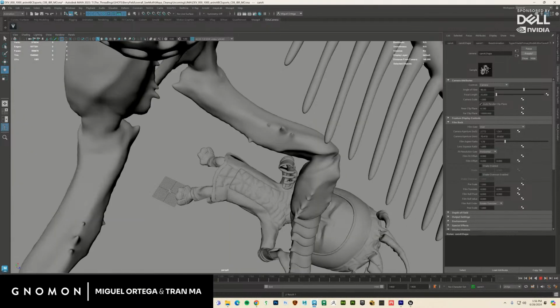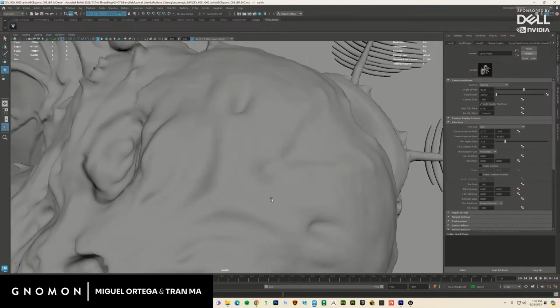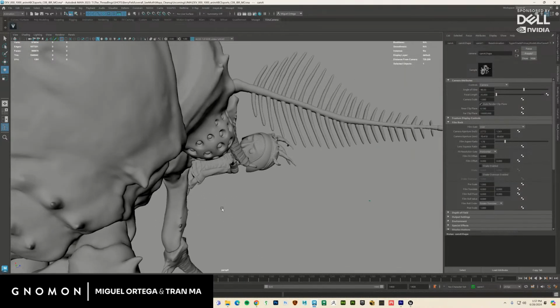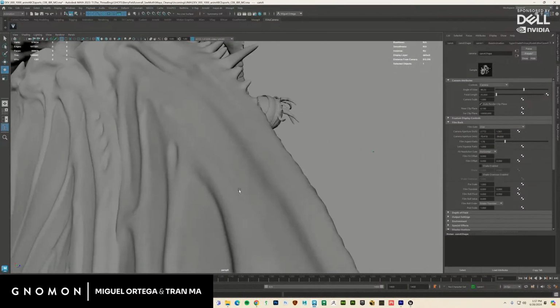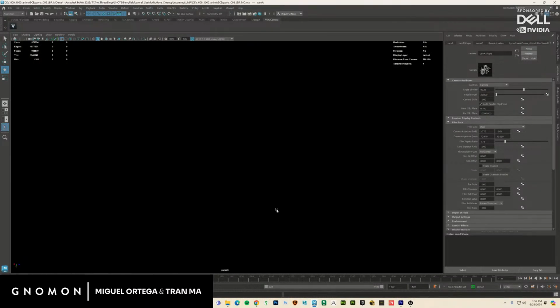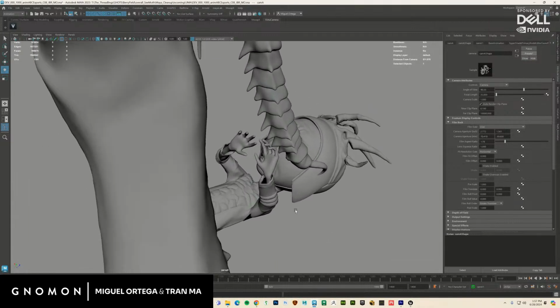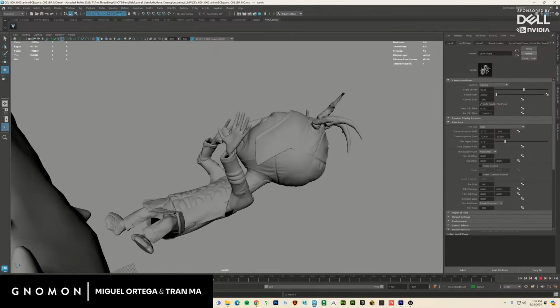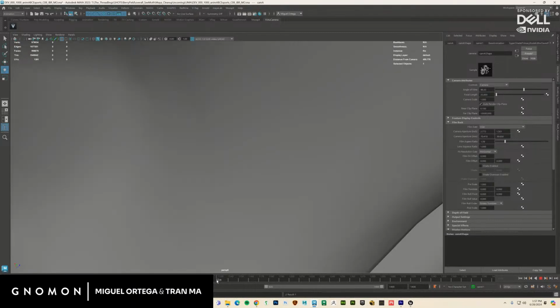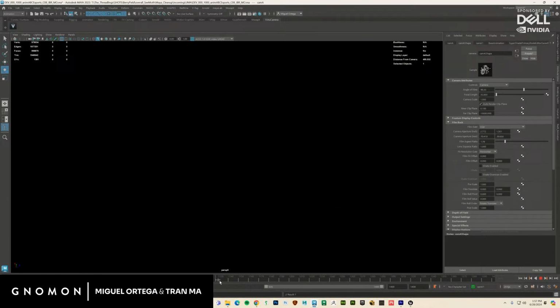That might work. The other thing I could do. Poor Zord.